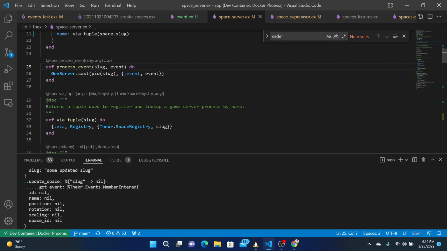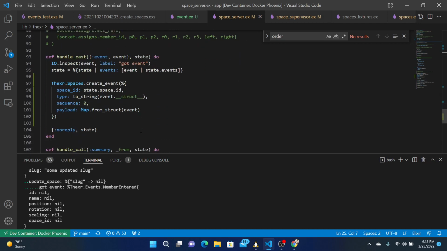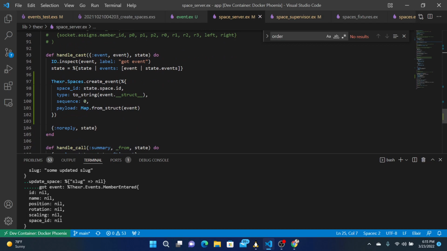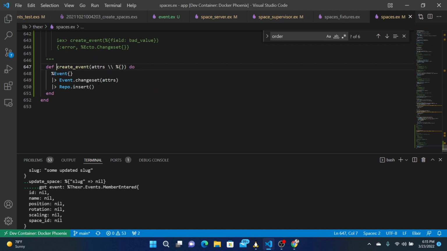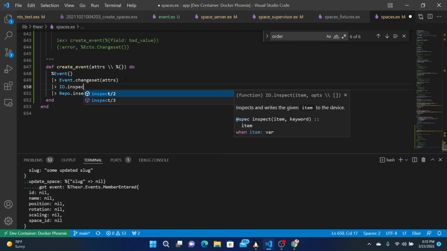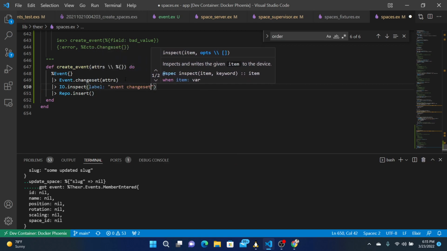So if we go into the space server, we're calling create event, which is doing repo insert. Event change set. Okay, let's take a look at the change set. IO inspect with the label event change set.